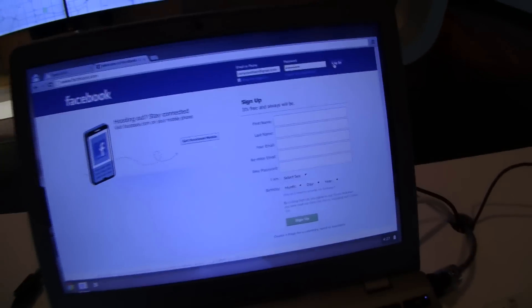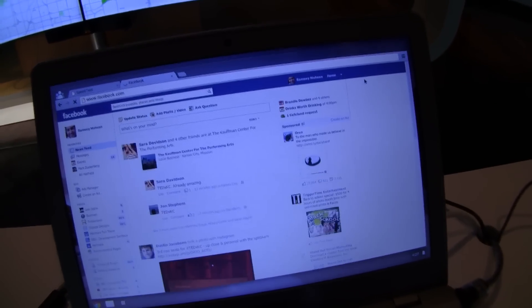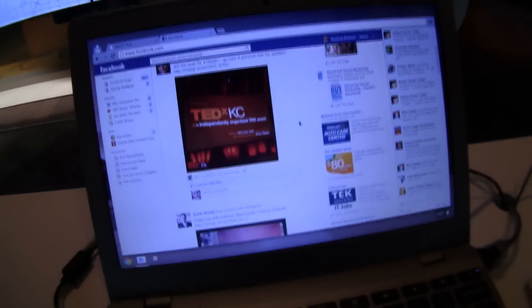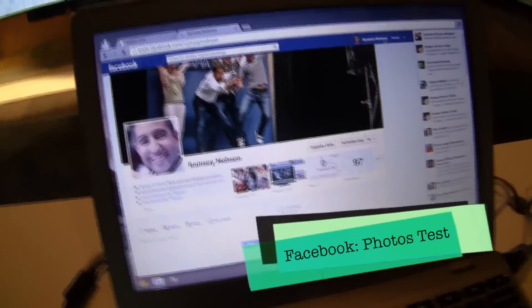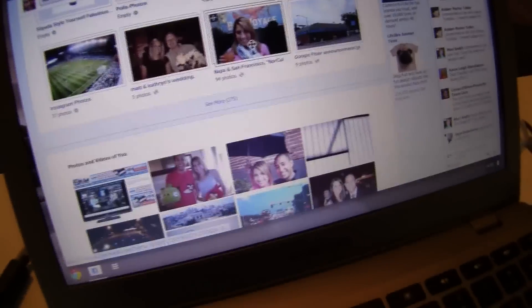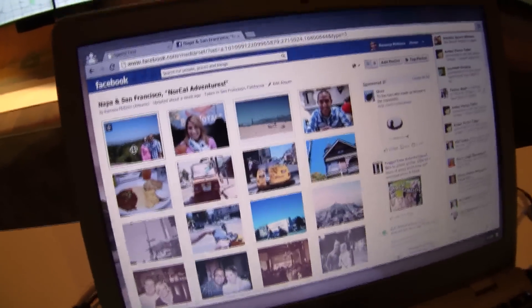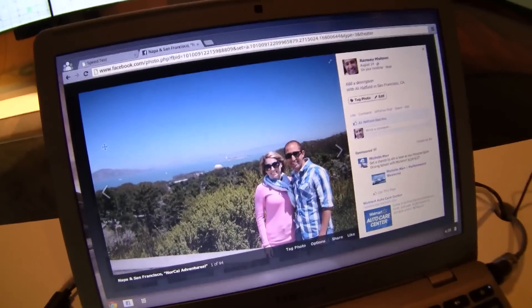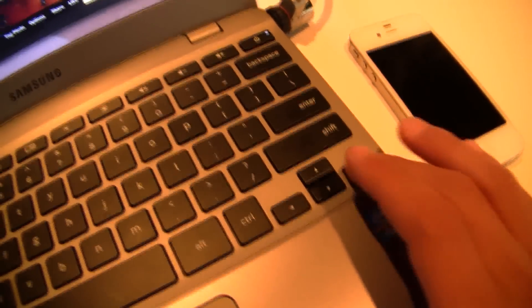Let's see how fast it takes to log in — clicking now. So fairly quick. That to me was pretty darn fast, and that may have something to do with Facebook and not the connection itself. What I want to test now is pictures. We all know that when we go to Facebook, we look at a lot of pictures. I recently took a vacation to San Francisco. Opening that up now — running on Google Fiber — and if I open up a picture: wow, there's no delay whatsoever. I'm literally hitting the arrow and there's no delay loading any of these pictures. That's insane.